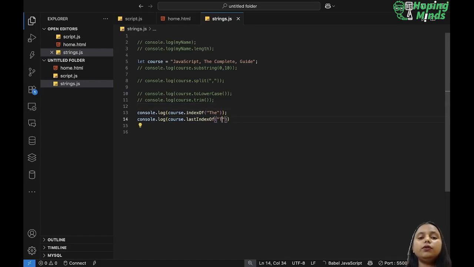So now instead of this "the", I want your JavaScript to be there. Okay, so this is done. Now I want to get the last index of JavaScript.